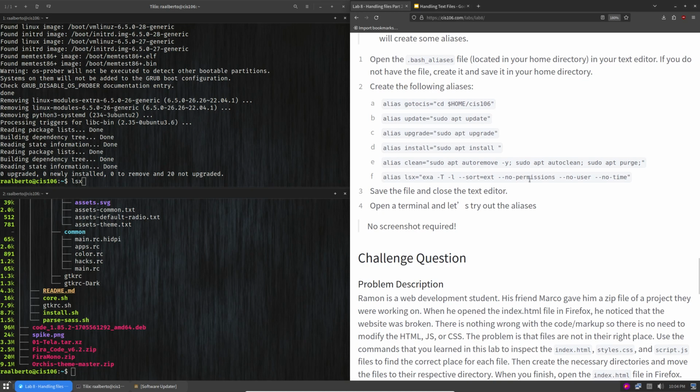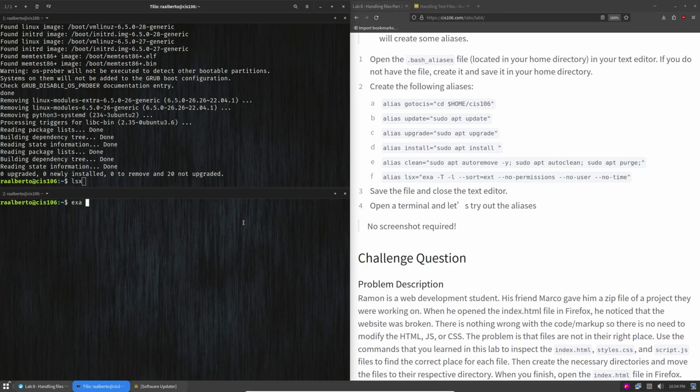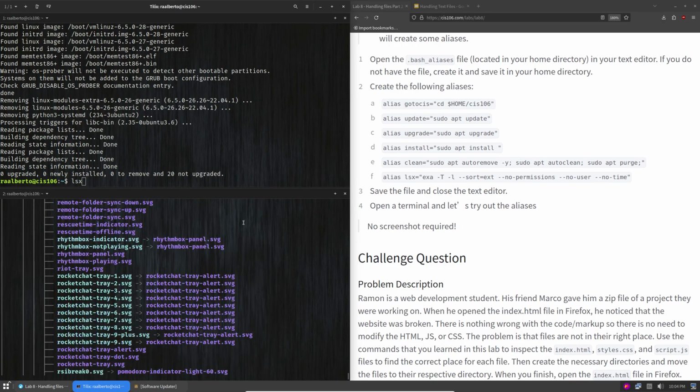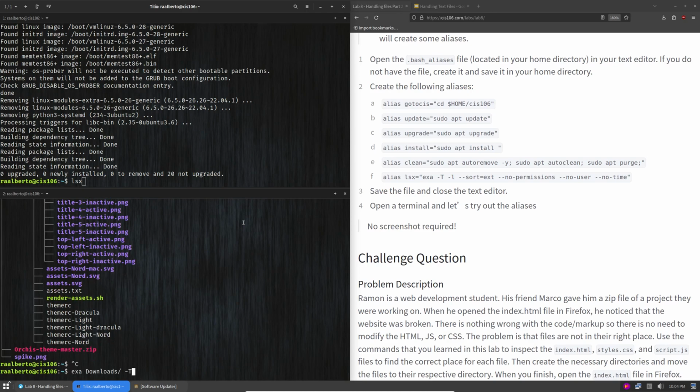-t, sort by extension, no permissions, no users, no time. Yeah. Clear. exa downloads. And if you give me -t, I think that's where the problem comes in.